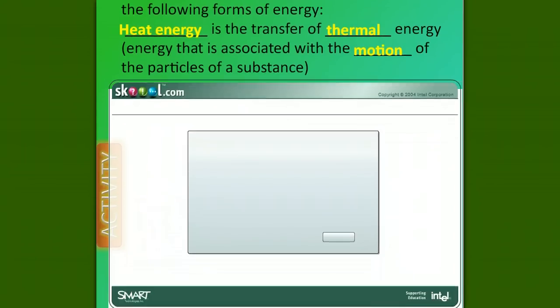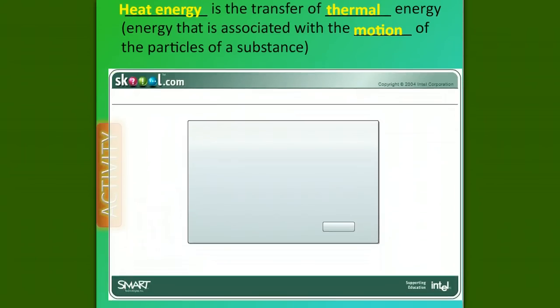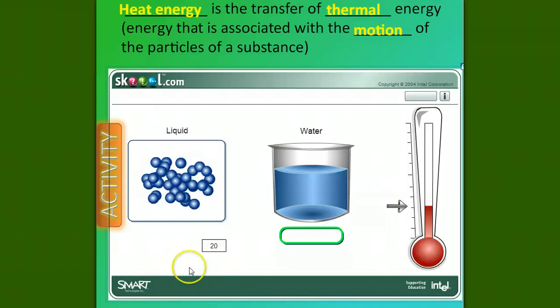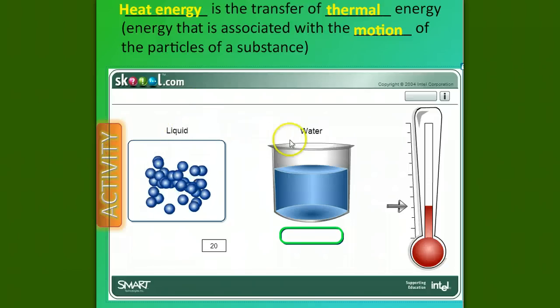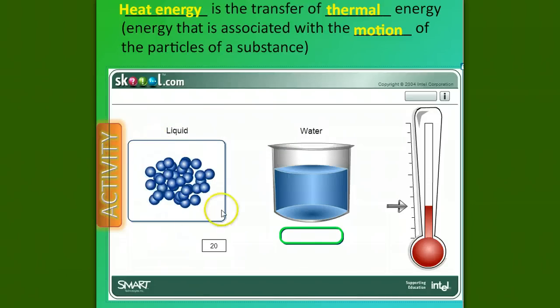So what exactly does that mean? You have 3 little boxes that have little dots around them. And I want you to fill in these 3 boxes with the 3 states of matter. And you'll understand heat energy and it being associated with the motion of particles by doing this activity. The first box I want you to write water in liquid form. So all of these boxes are going to be water.